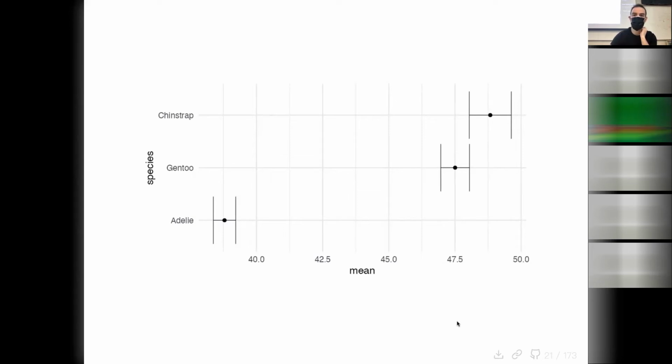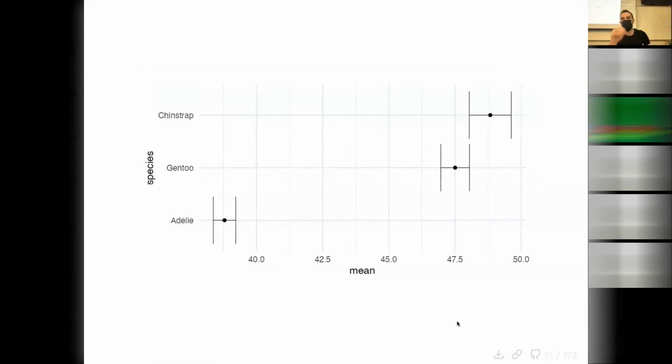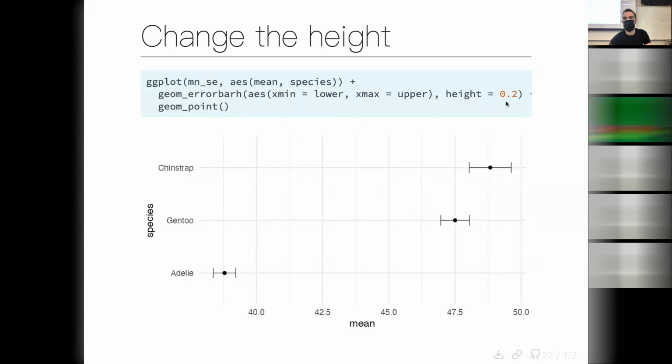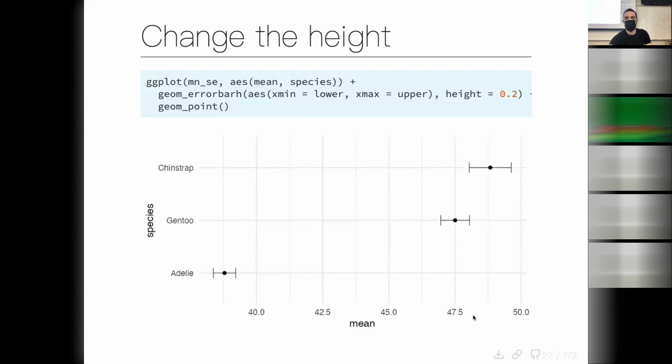Okay, instead of doing that, I might want to change the height of the bar, because when I do this, especially when there's not very many of them, the error bars are just way too big to me. Okay, so instead I would say height equals 0.2. Okay, and then that makes them look more like this, which is more reasonable to me than these behemoths. If you were not doing geom_errorbarh, if you were just doing geom_errorbar, then this would be width equal to 0.2 instead of height.